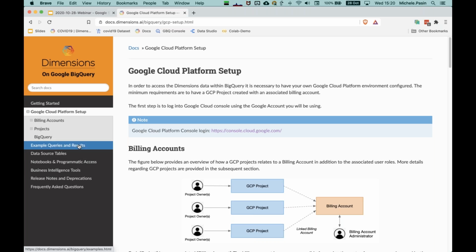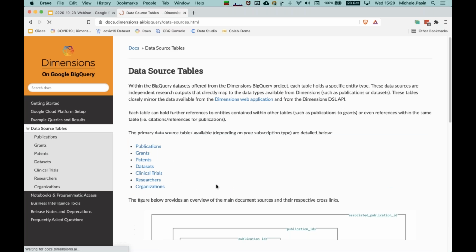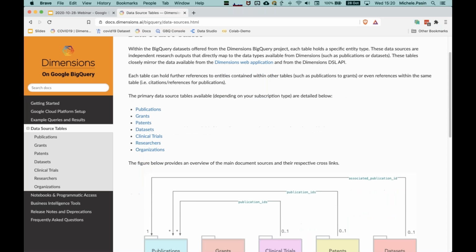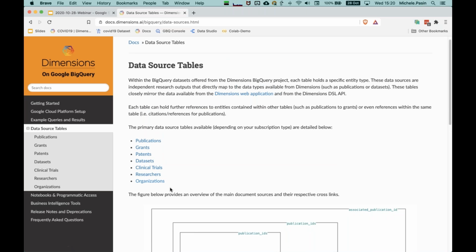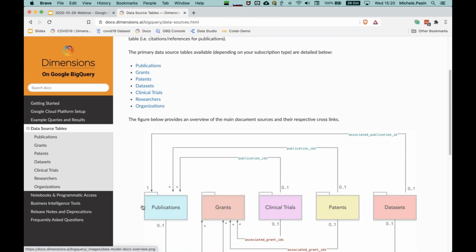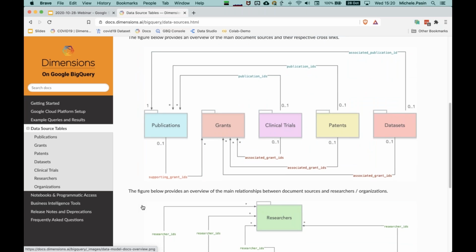There are some example queries in here you can play with. But most likely the section you'll be spending time on will be this data sources tables section. So this is where we describe in a very detailed way what is the data model we are using, essentially the different objects that are represented in Google BigQuery.